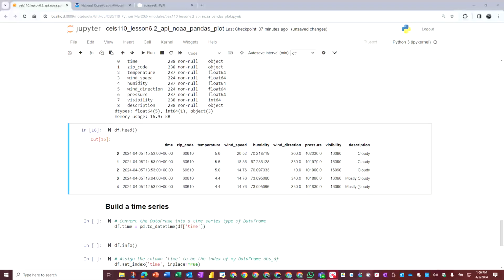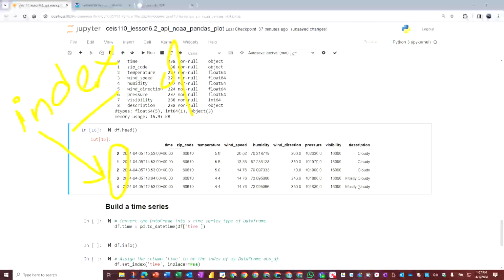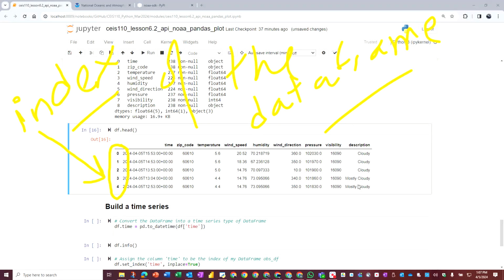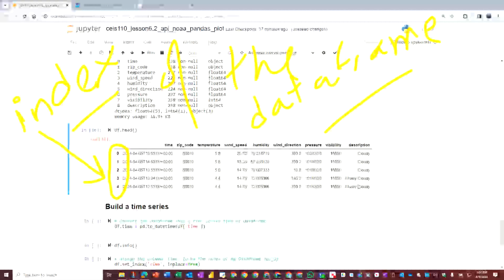On the left-hand side, you have embolded numbers. That 0, 1, 2, 3, 4, that is your index. That is the index of the data frame. This is just a standard data frame with index of values 0, 1, 2, 3, 4.